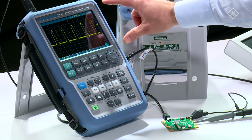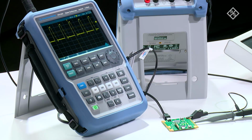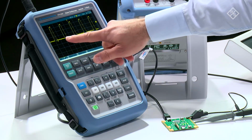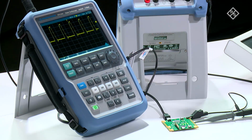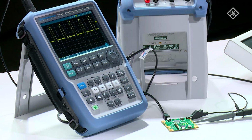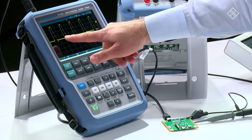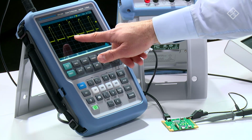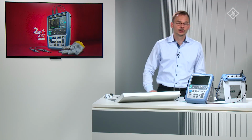When you look at the screen, which I already set up by pressing Auto Set, you can see that there is some flickering on the screen. This is basically a clock signal, or it could be a data signal, or whatever signal you want to analyze, where you want to understand: is there a problem or is there no problem? As you can see here, there are some things happening that you might not expect. Sometimes the pulse is shorter than it should be, and you can only see this because the scope is so fast.